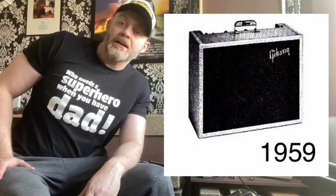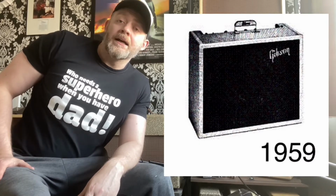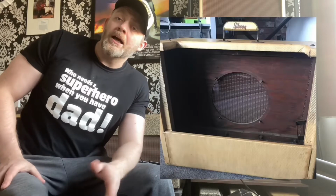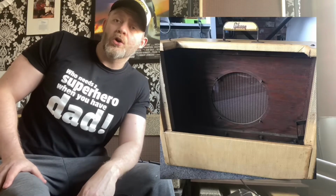So I wanted to talk about the Gibson GA-18 Explorer. It was introduced into the catalogue in 1959. The line of amps now are coming in with tweed Tolex, a gold Flying V logo, and the Oxblood grill cloths. The cabinets themselves have also changed to be more box-like. Prior to this, Gibson were producing tapered cabinets. Now in 1959 we're seeing again square box cabinets with a slanted baffle.